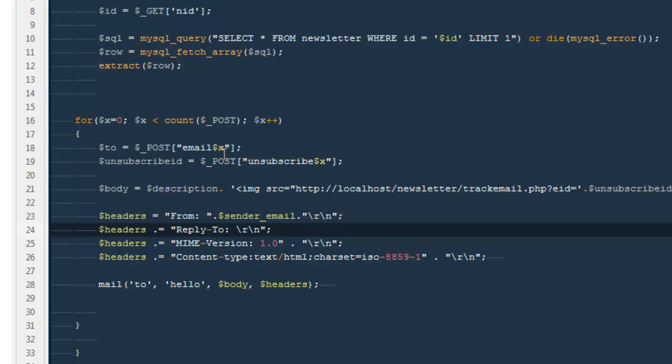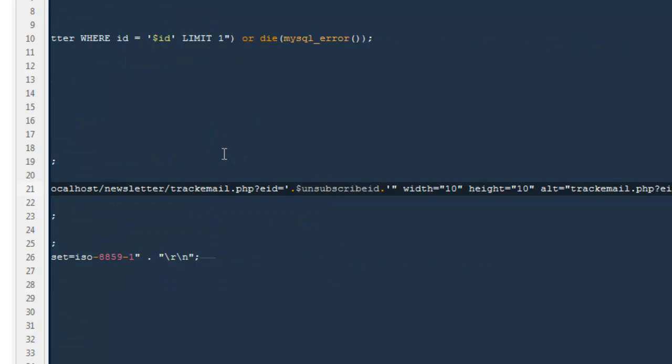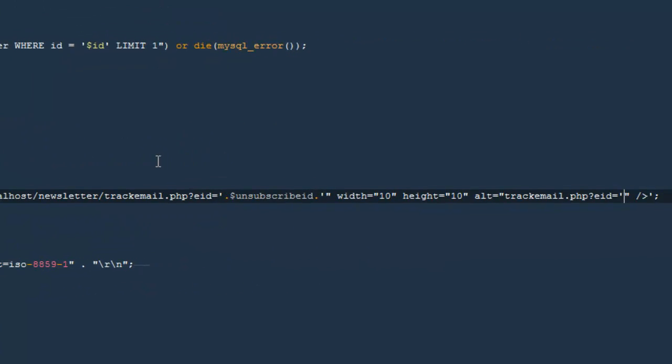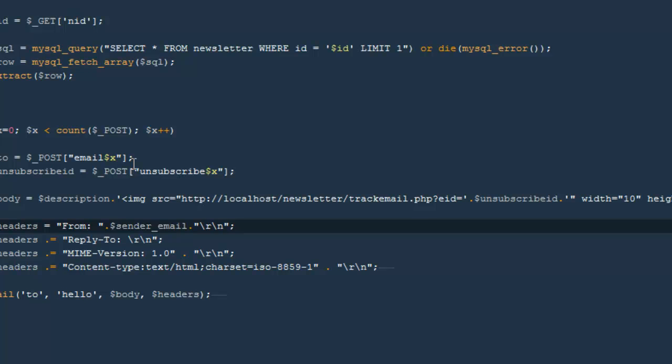Out here, there is some syntax error on the top. I'm not sure where the error is, but there is an error somewhere. Okay, this alt is the actual error.